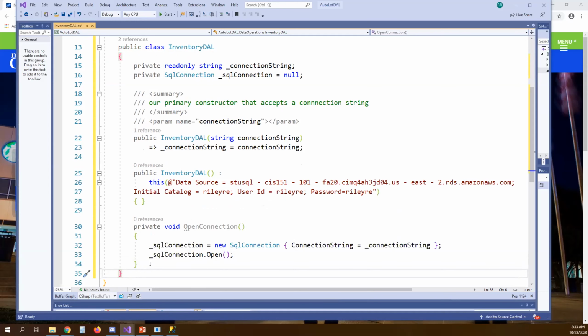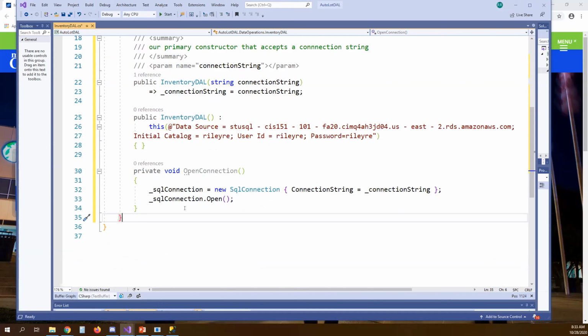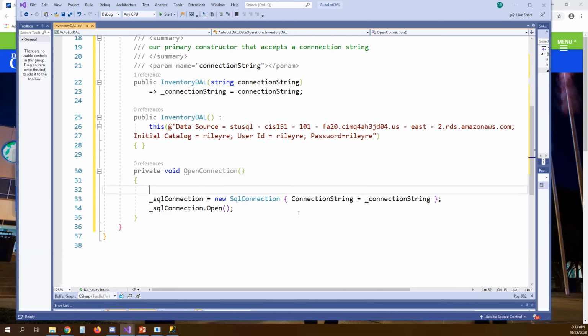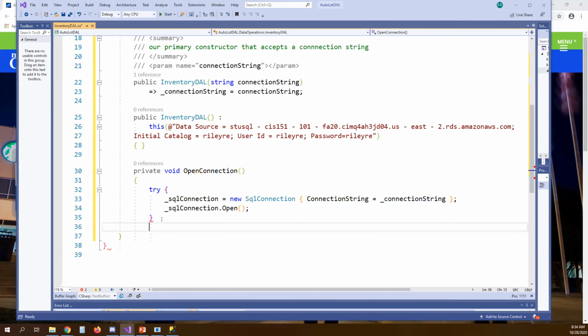Everything looks good, but we don't have any sort of try-catch logic. In our textbook, they say you would include try-catch logic. Well, let's go ahead and do it. We'll just say try, get everything lined up a little bit, and then catch. Now, the reason that our textbook has left this out is because we're within this class. What do we want to do if we catch an error?